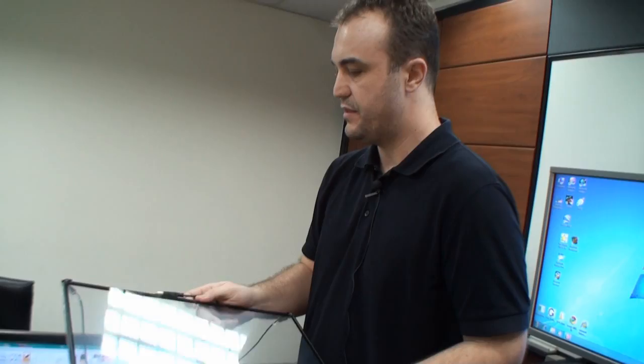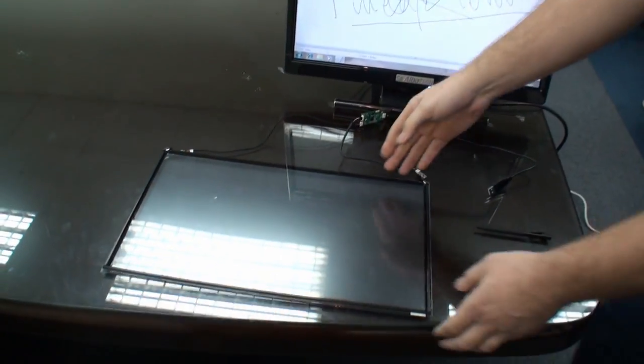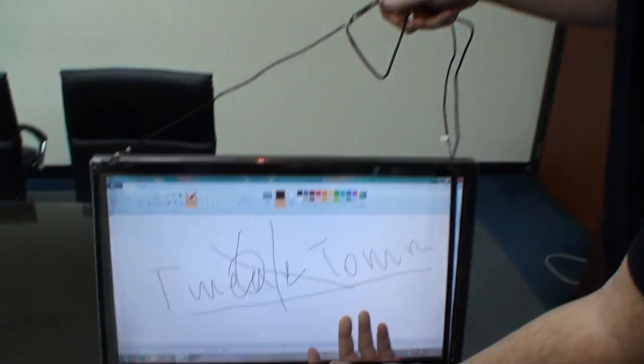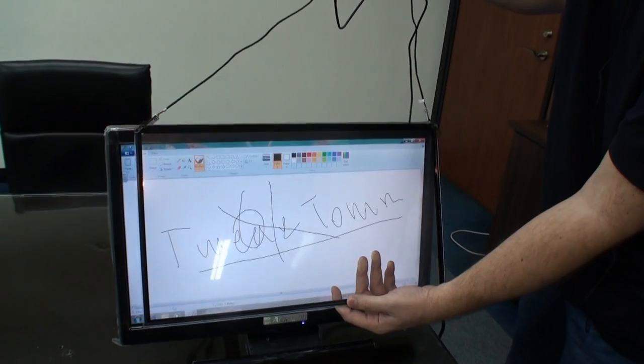Currently, besides providing customers a full monitor, we're also working on the aftermarket, which will come with this panel in a plastic enclosure that can be easily mounted on top of any monitor, which will make every monitor a touch monitor. And to say that again, it is a multi-touch.